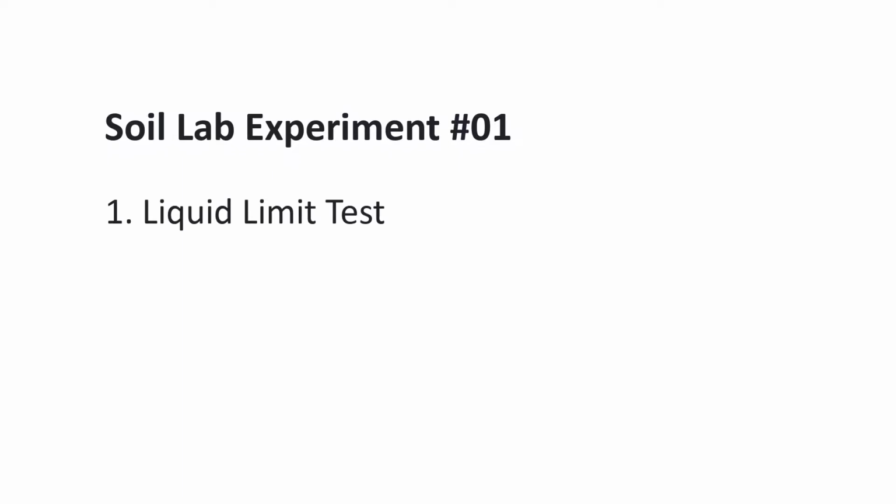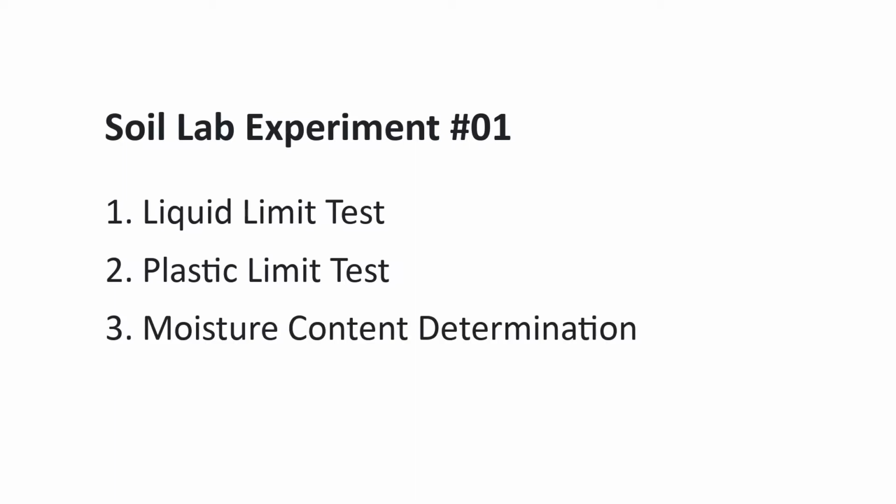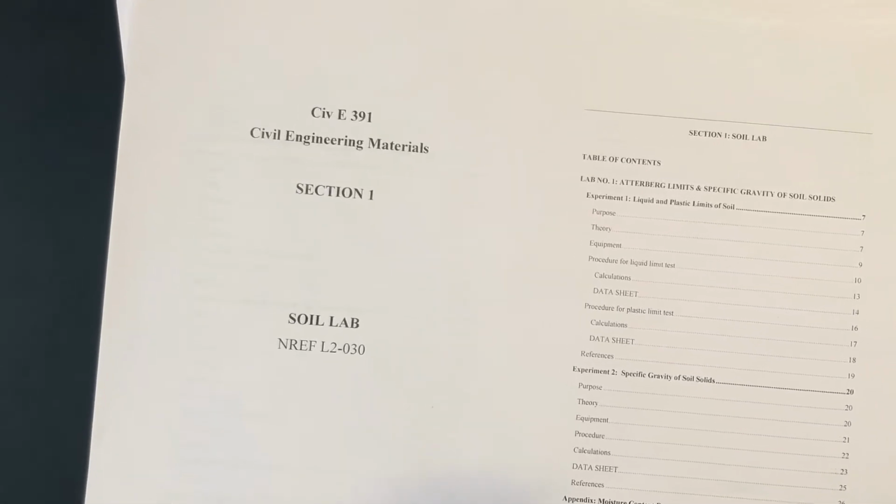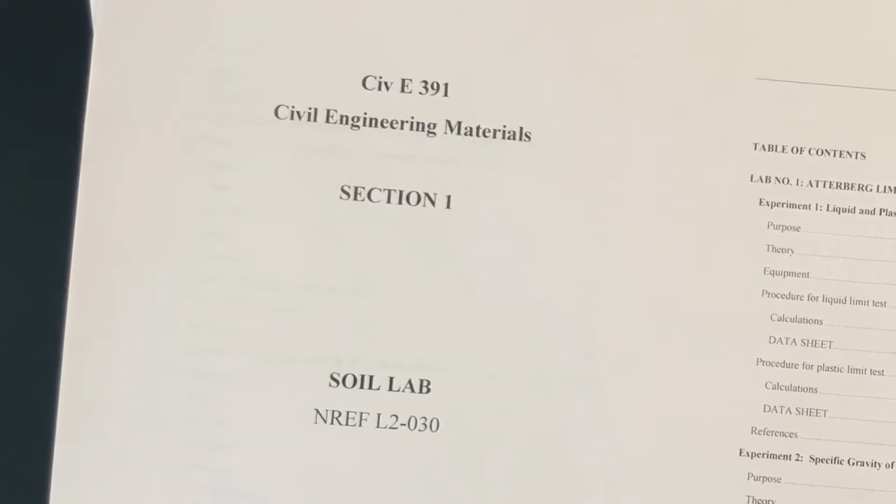Part 1, the liquid limit test. Part 2, the plastic limit test. And lastly, moisture content determination. For each of these parts, the lab manual, Section 1, Soils Lab, is a required resource.